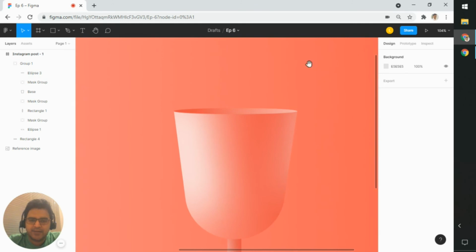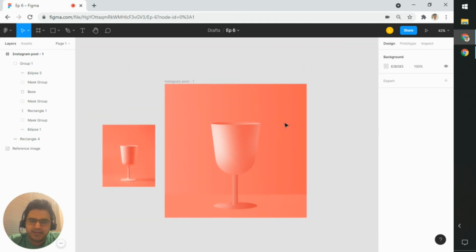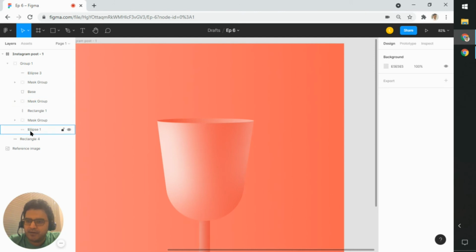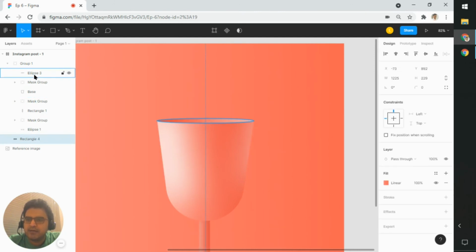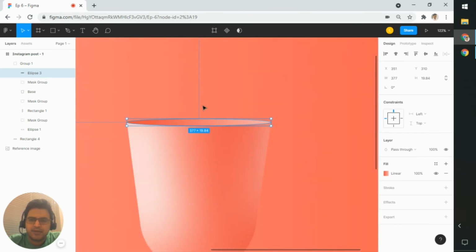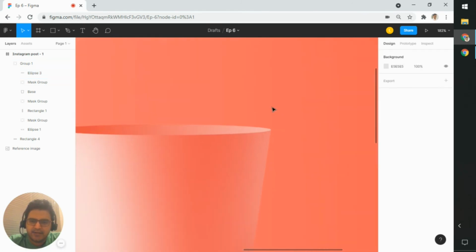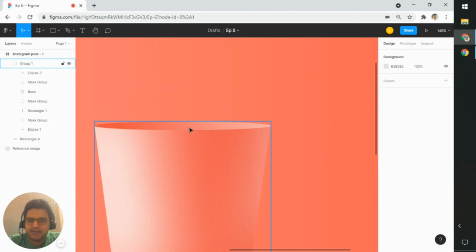The inside of the cup was quite interesting, something that I did not actually expect. If I look at, yep, there you go, this one. So this is just a single ellipse that is placed correctly at the rim of this shape. But the reason it has this effect, it actually looks like a real glass or real cup, with some depth, and there might be something inside.